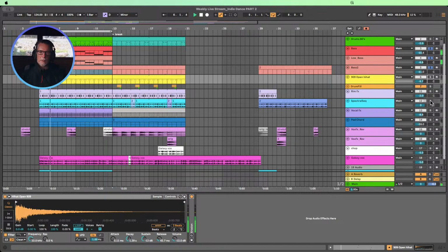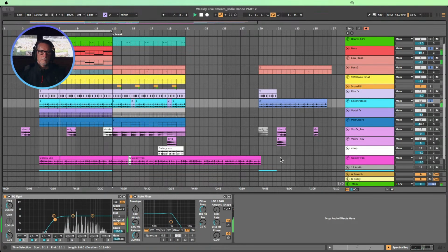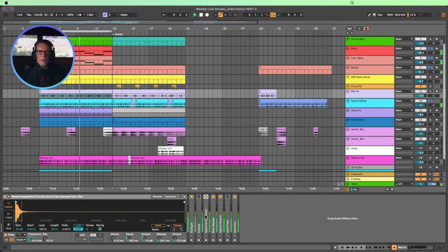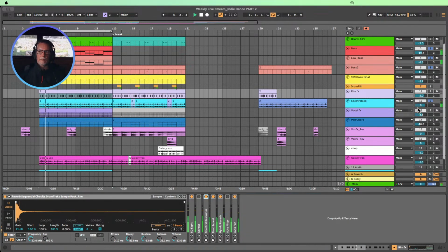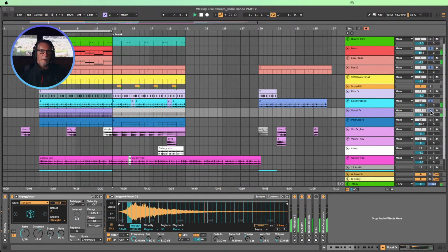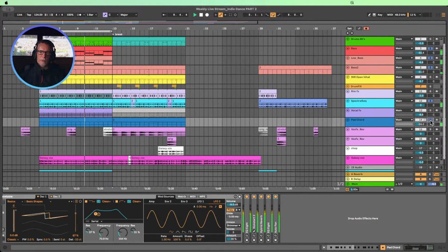This sequence is brand new. And that's come about from actually using the rim shot above and the spectral resonator and turning it into a whole new kind of track and sequence, which was kind of fun making. The vocal FX is from the original part 1. Pad chords had a serious change.